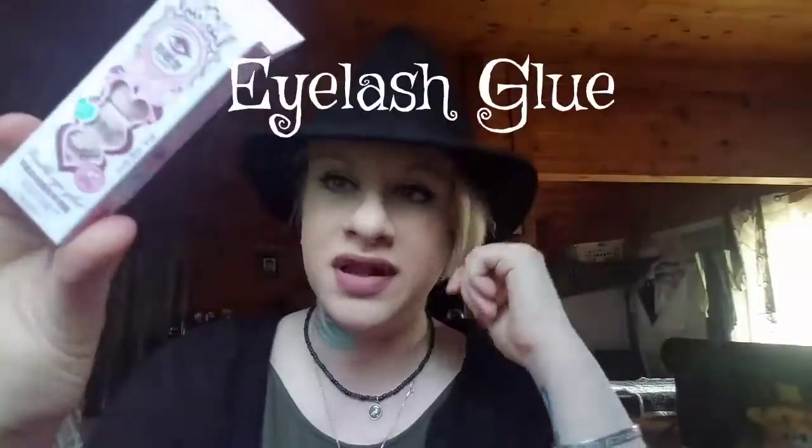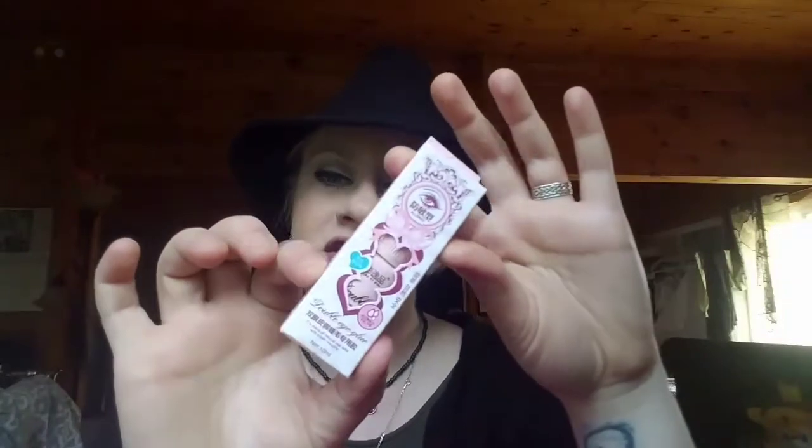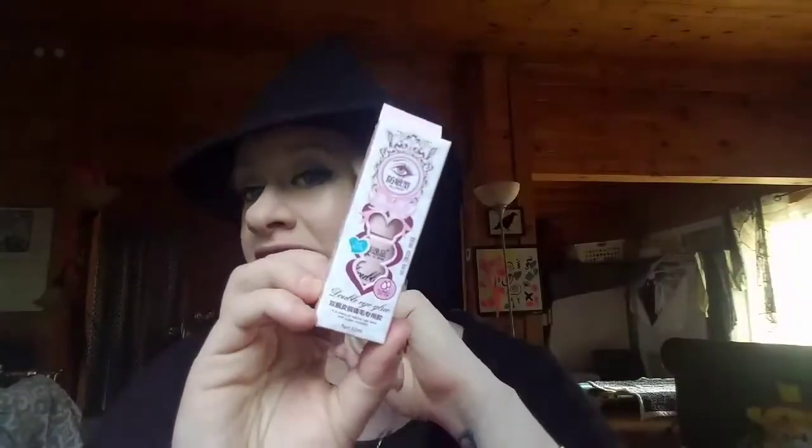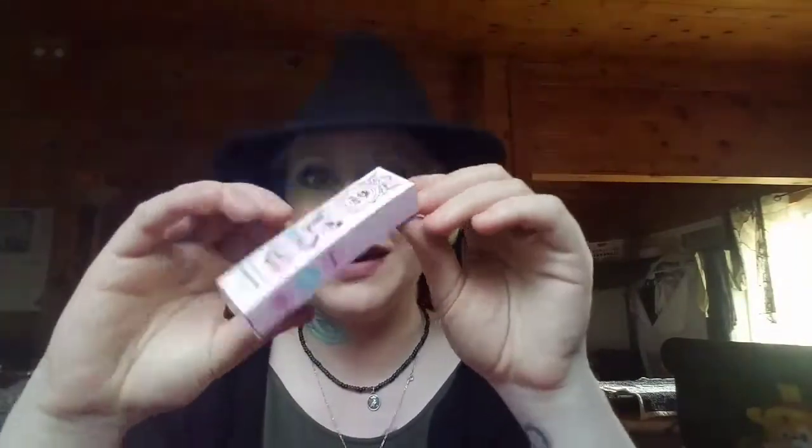But the next item I got, I can't actually review because the accompanying item didn't come with it. This is the 10 milliliter professional glue for eyelashes, which was free with $2 shipping. And I ordered eyelashes to go with it, but the eyelashes did not get here yet. This did show up in 20 days, which was before it said it was going to show up. And it smells a little like nail glue, but it definitely works as a tacky substance.